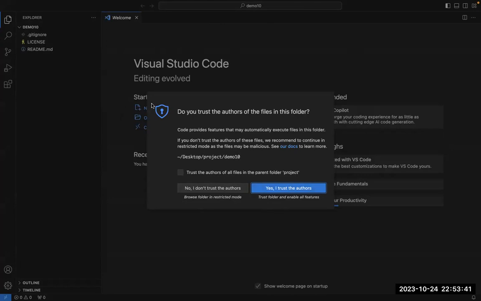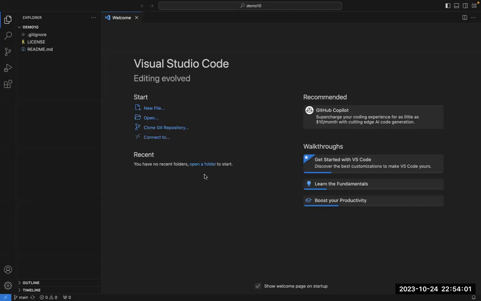When you open this for the first time, you will get this pop-up, and it is asking, yes, I trust the author. So you have to just click on yes, I trust the author.